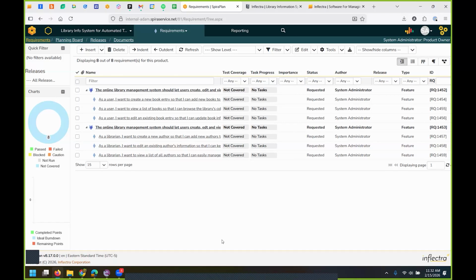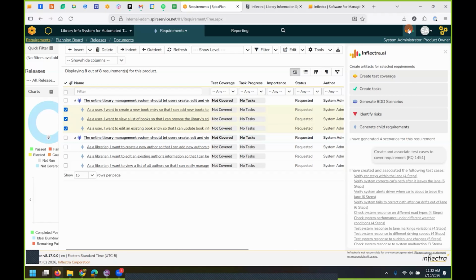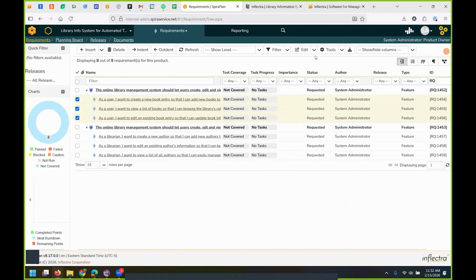Now, if we're going to create manual test cases, we could do those directly in Spira right here. And we could even use AI just to generate test cases. We could do the same thing for the other requirement as well. But in this case, because I'm going to be working to do an automated test, I can save a little bit of time by actually doing that from the Rapise side and then linking it. So it depends. You can do it either way. I can create them in Spira and then add them into Rapise for automation. In this case, I'm going to be automating them directly. I can skip that step and save a bit of time.